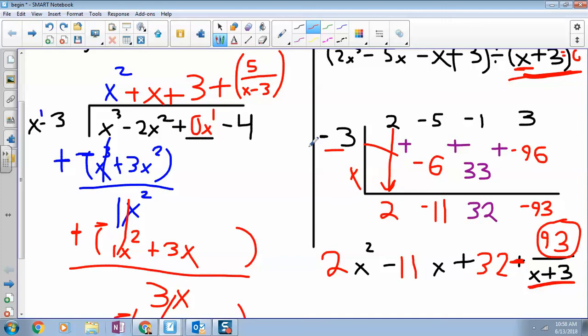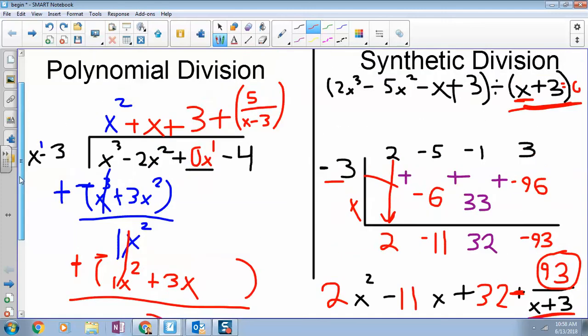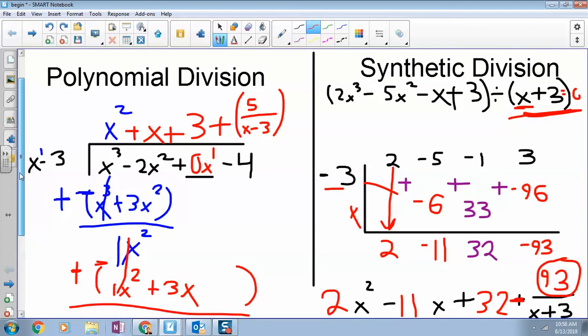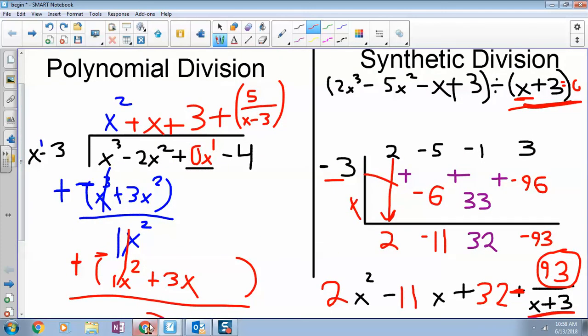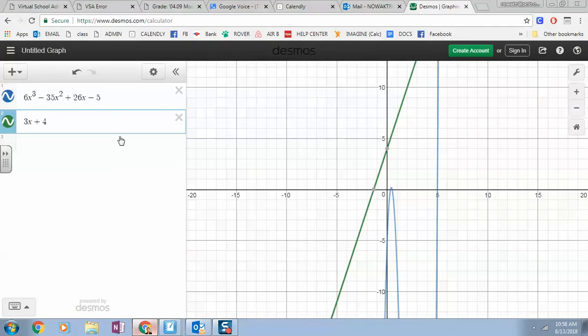Alright, the last major topic. So we have polynomial division on the left and synthetic division on the right. The last major topic is involving graphs like this. So this is Desmos graphing calculator. Type it in Google, it'll come up. There's a lot of cool things you can do. But a lot of the questions in this involve finding zeros. So when it says zeros, it means figure out where the graph crosses the x-axis. It's the same as factoring.